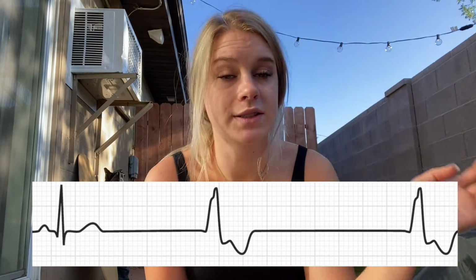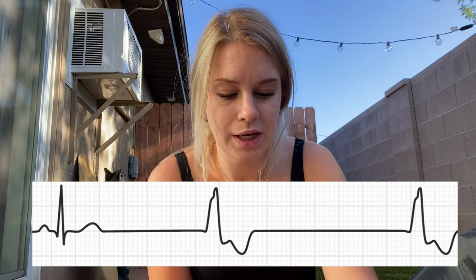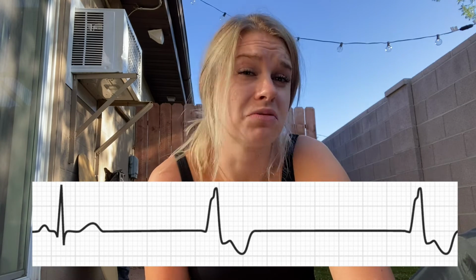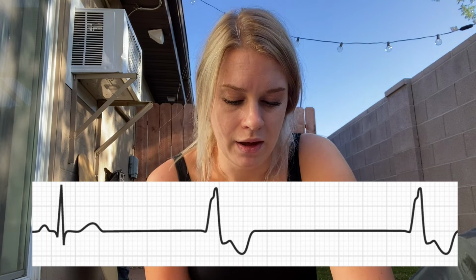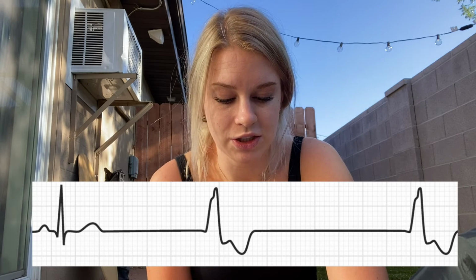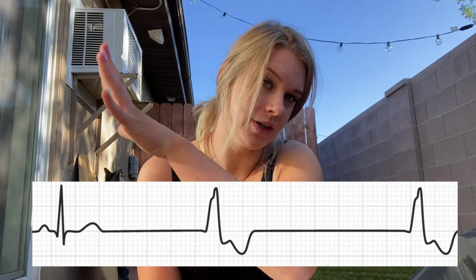Physical manifestations, what the patient will be feeling: syncope, fainting, dizziness, change in LOC, and fatigue. The treatment is a pacemaker, and they'll probably have to get a permanent one since it is related to an MI. And it's the very last fail-safe. It's like the Hail Mary of your conduction system. Every node fails, and then your ventricle takes over.